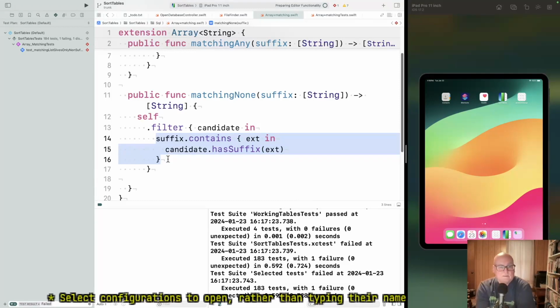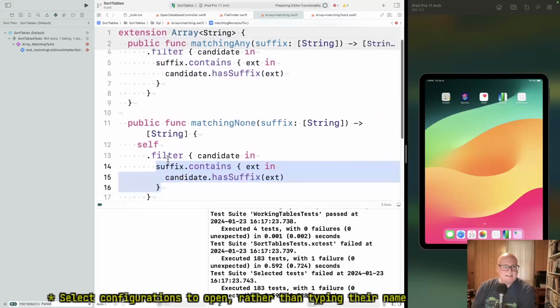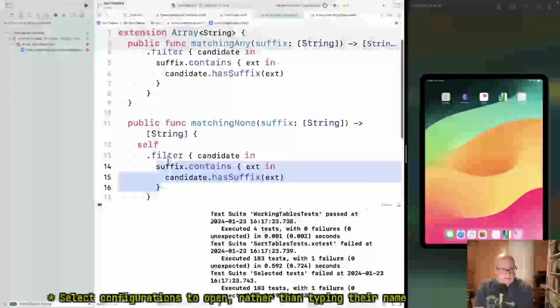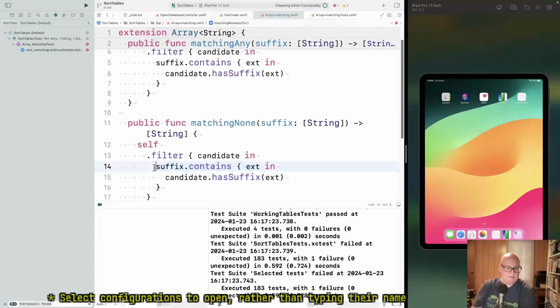Okay, we want the suffix contain. I have to think too much. All right. So if the suffix contains that, we keep the candidate. Okay. So we don't want the suffix to contain any of these.